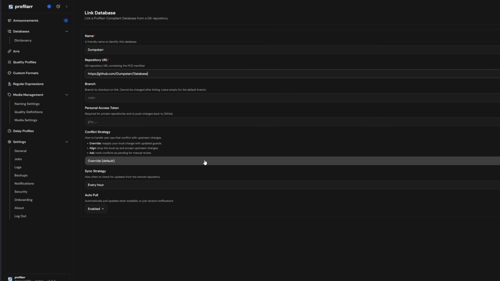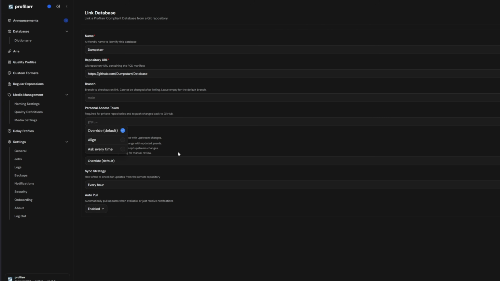So for your conflict strategy, I just leave it on override because what this will do is it means that any of the profiles that come from Dumpstar will be overwritten. You can customize these profiles yourself if you really want to get into the nitty-gritty and you're a bit of a perfectionist, then you can do so, in which case you want to set it to ask.